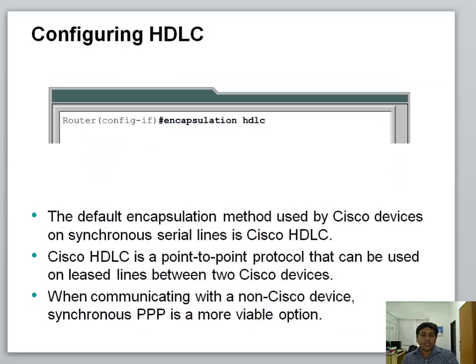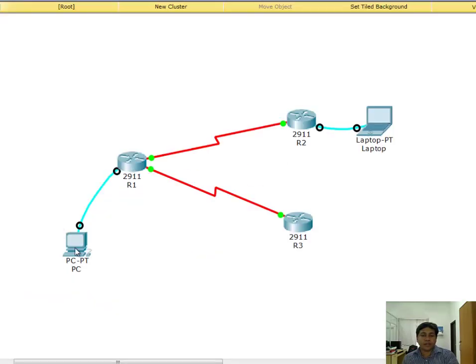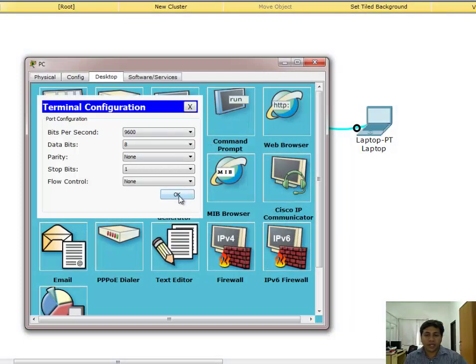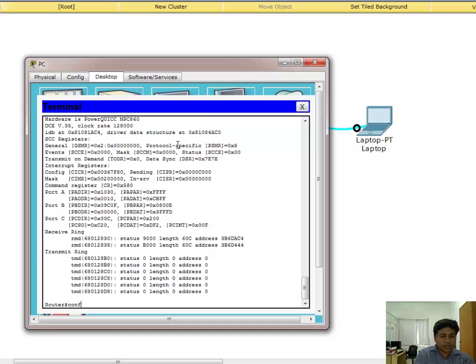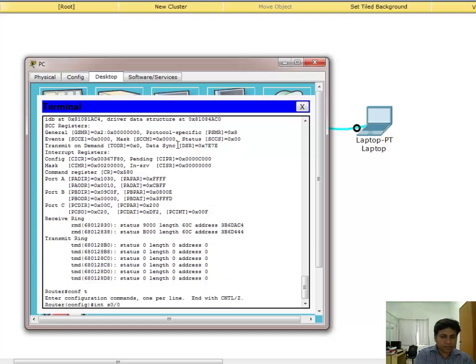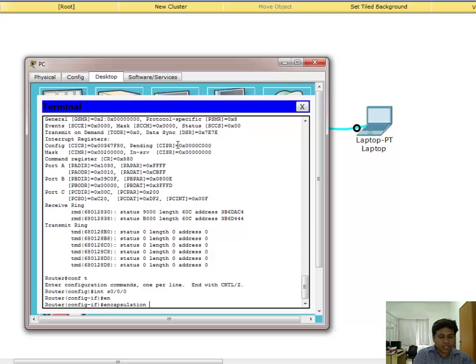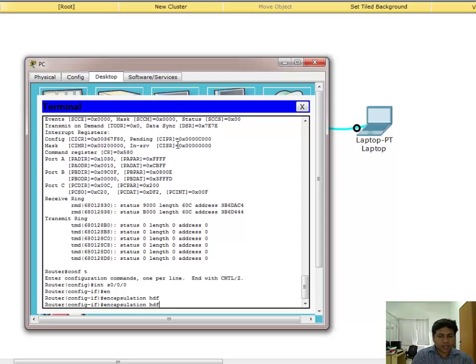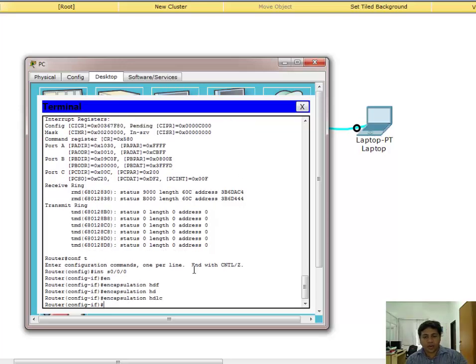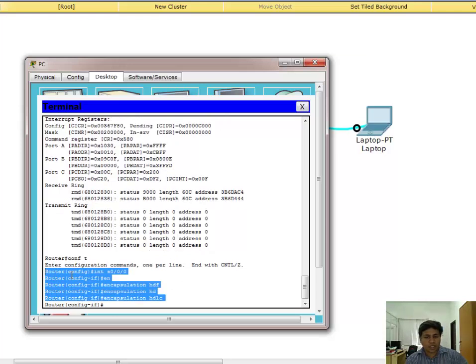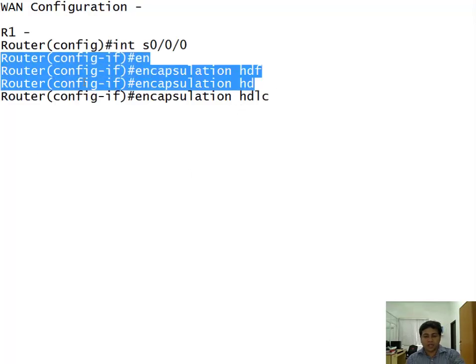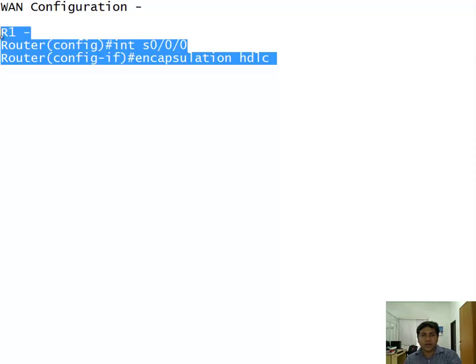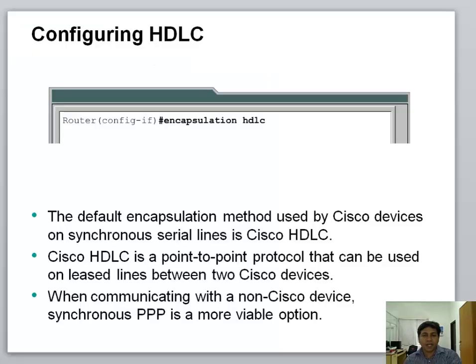Now whenever we configure SDLC, we have to go to the serial interface. For example, here in this case I'm going to the serial interface. How to go to the serial interface? Basically config t, interface serial 0/0/0. If you want to use SDLC, you will write encapsulation sdlc. So this is how the configuration of SDLC is. Now if I copy and paste it, see, this is how SDLC encapsulation is. In that particular interface, if I type SDLC, it will become SDLC. By default it is always SDLC.